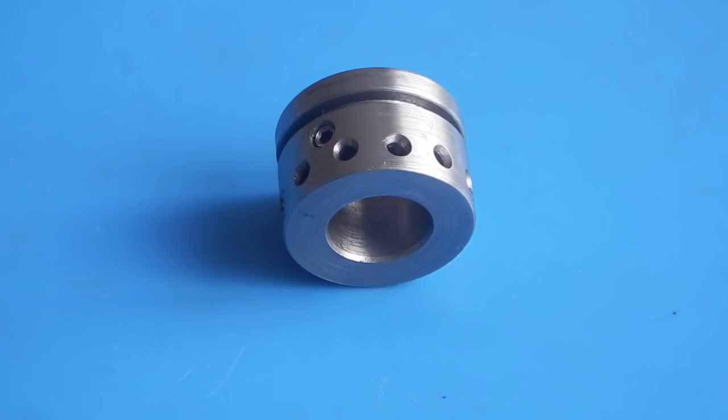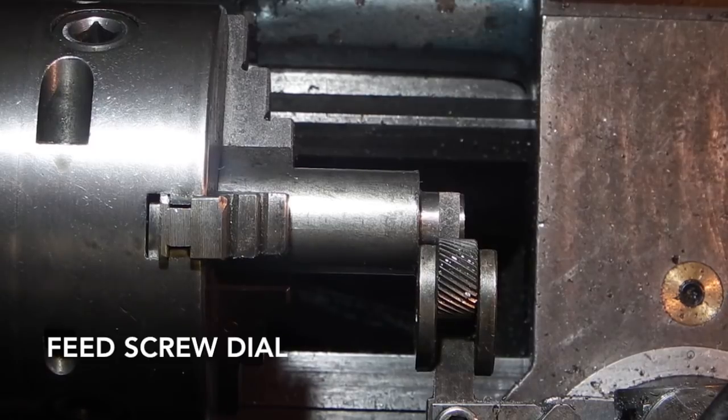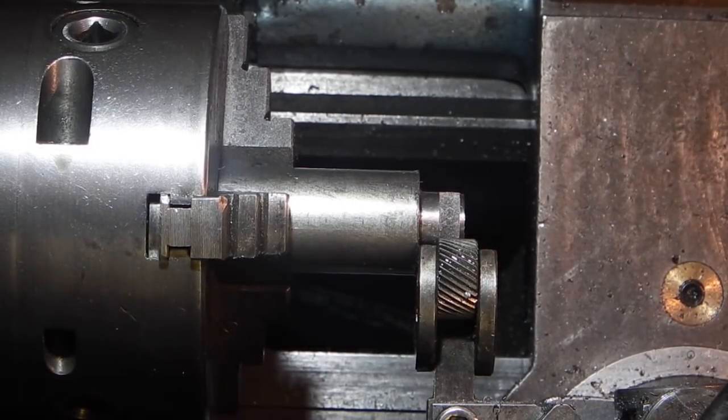And here's the finished indexing ring. I've turned this piece of steel down to 12mm and I've drilled a 5mm hole in the end, and now I'm putting a knurl on this end.